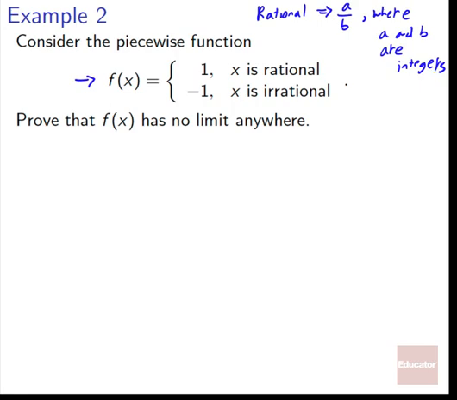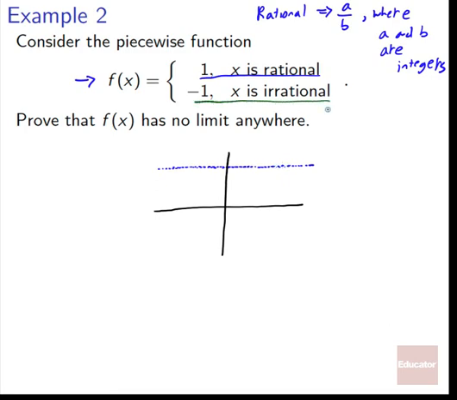So if we tried to graph this, what would f of x wind up looking like? Well, we wind up having something that looks like this, where let's say we use blue when x is rational. So everything that is irrational will come out at 1, right? There are always going to be points, but between any point and the next point over, there's going to be a little tiny hole for the irrationals. And where do the irrationals show up? Well, they show up at negative 1. So we wind up having the same thing here, and so down below them are our irrationals.